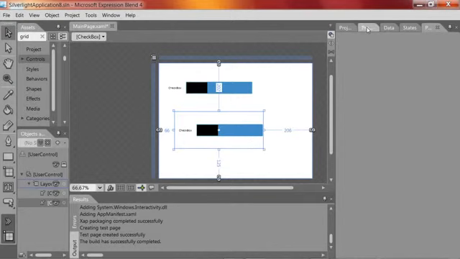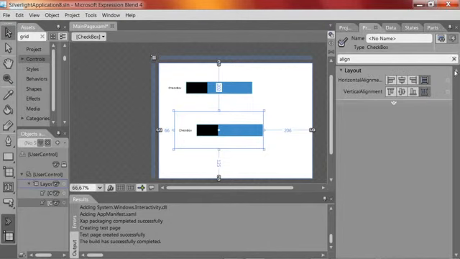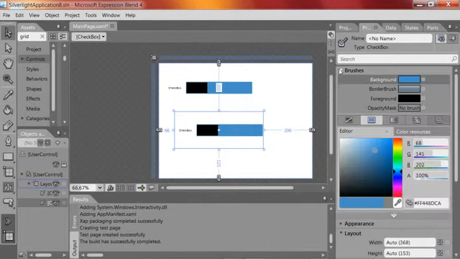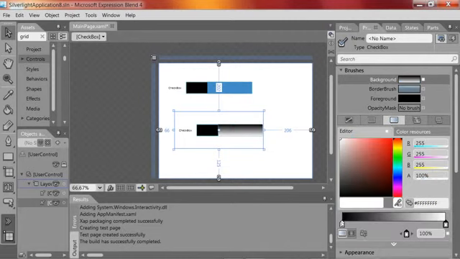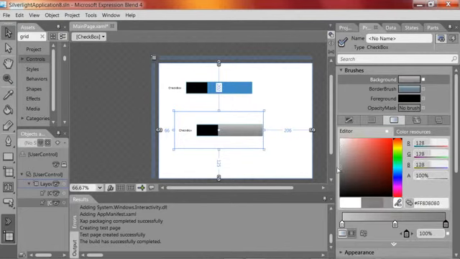Excuse me, I've lost my properties window. Okay, there it is. And we could go back, and I think we're using a couple of brushes in there. So we're using the background. So let's change the background to a gradient, and maybe just have one of those kind of grey backgrounds with a bit of a gradient on it. Let's just do something like that. So it's got a kind of gradient on it.